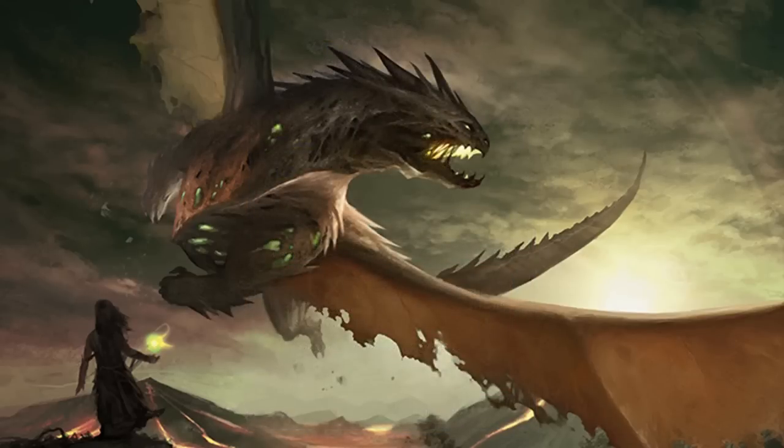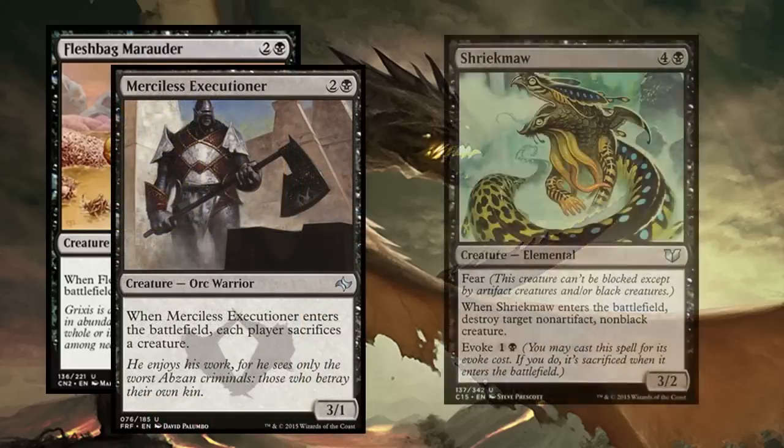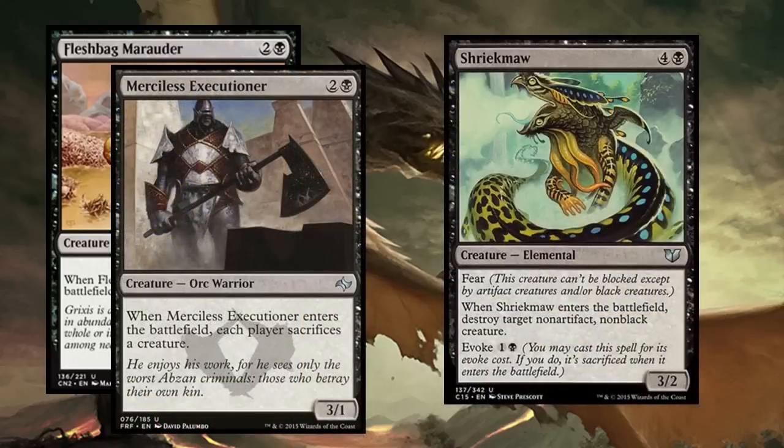Next up, we have some creatures that also sacrifice themselves. Fleshbag Marauder, Merciless Executioner, and Shriekmaw. All of these are creature removal, and they'll sacrifice themselves, gaining you more experience counters.